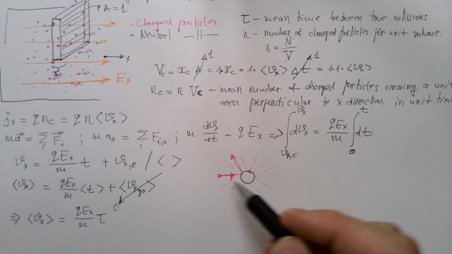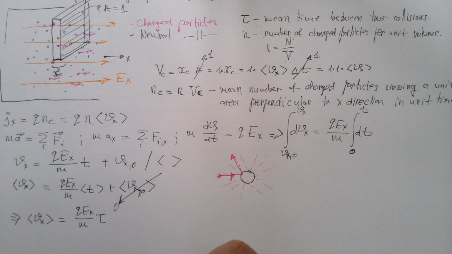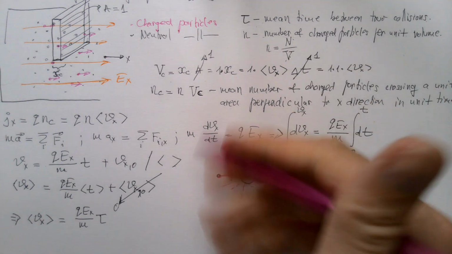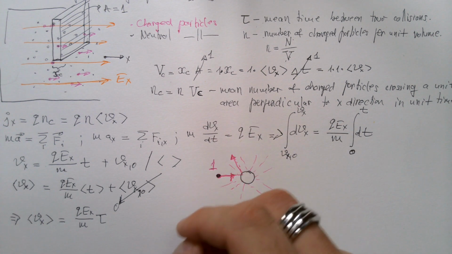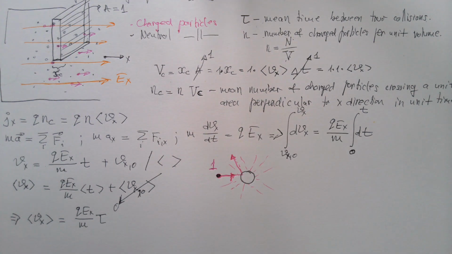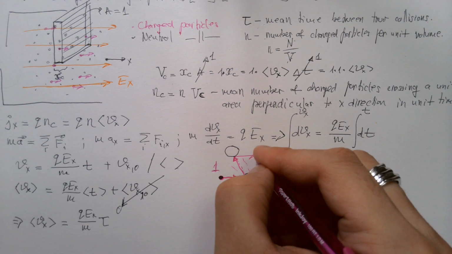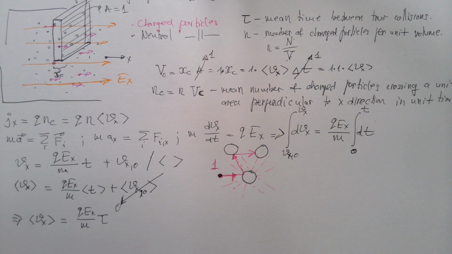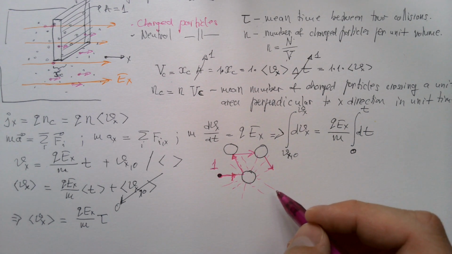And what I want to explain is how do we average? When I say average over many collisions, there are two options we can do it. We can say this charged particle, let's call it particle 1, is going to collide with this neutral particle, and then here it will collide with another neutral particle, and then it will bounce off in this direction, and then over here it will collide with some other neutral particle, and it will bounce off in this direction, and then so on.